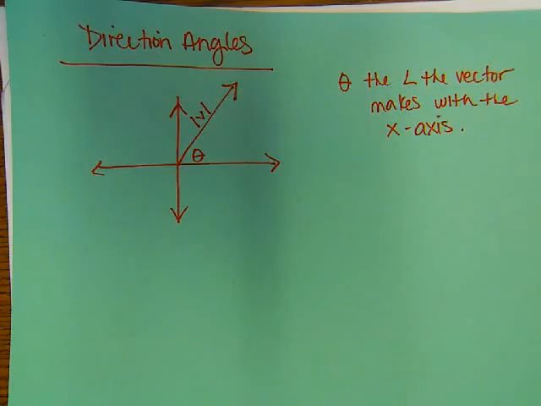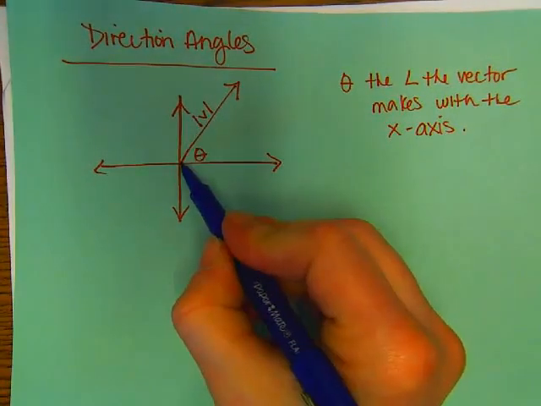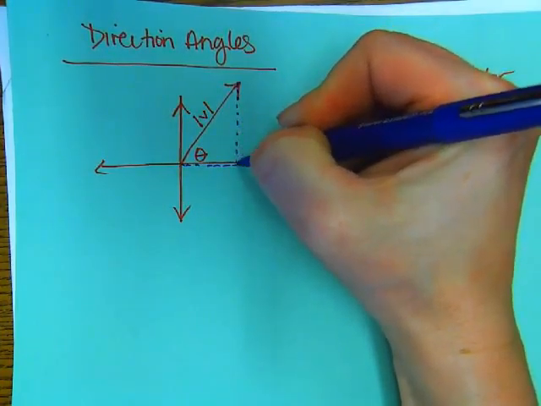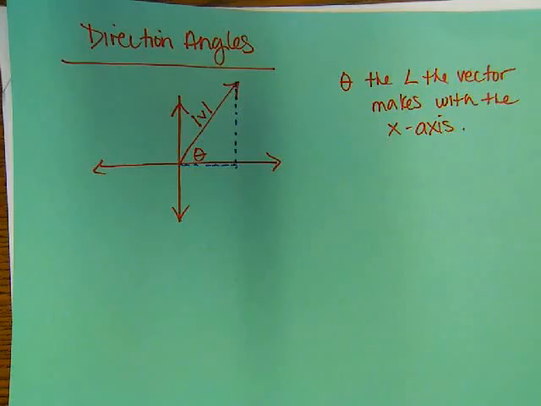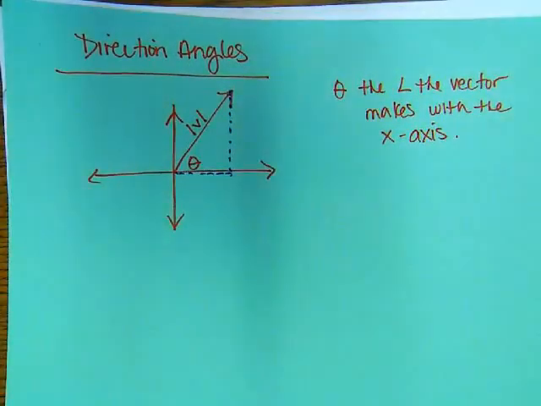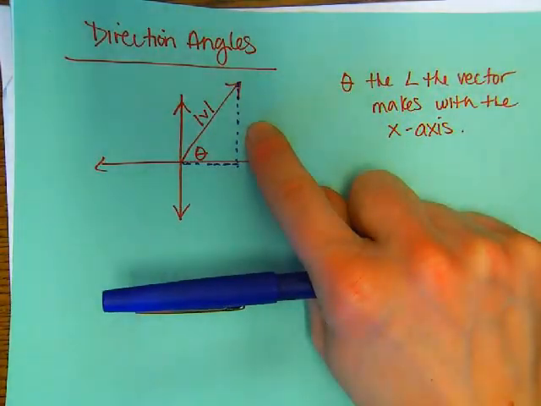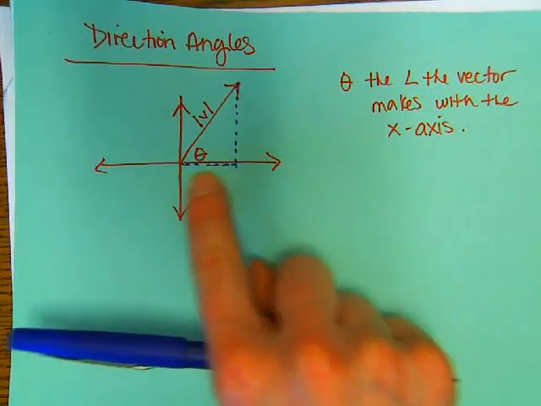Okay. Before we move any further, how is this related to chapter 5 when we started off by using SOH CAH TOA? So, I'm going to make this dotted. Can't I really think of this as a triangle? Yeah. And this is what part of the triangle? The hypotenuse. So if you think of the magnitude as the hypotenuse of the triangle, that sometimes makes it a little bit easier to see what these formulas mean.